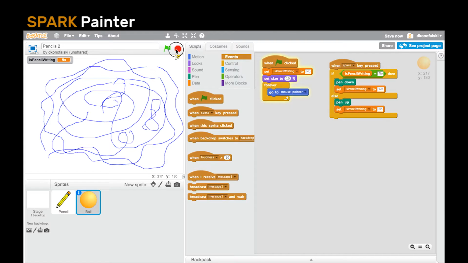Okay. Now I'm going to stop the program for a second. I'm going to give you a few minutes. Just pause the video whenever you'd like. What I want you to do now is see if you can figure out a way to keep the pen writing and keep the program the same way that we have it, but hide that ball so that it looks like the pencil is actually making the pen marks, even though it's not. Right now, the pen tip is making the marks, but we don't want people to see that pen tip. So I'm going to let you pause the video right now, and then we'll check it out and see how we do that in just a second.